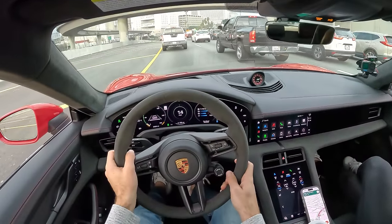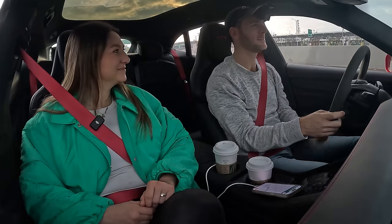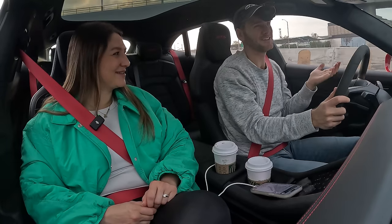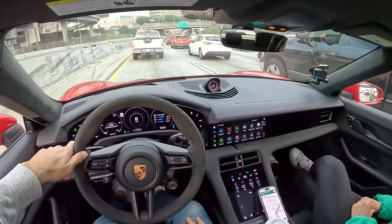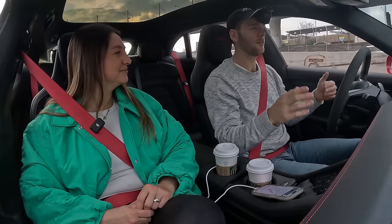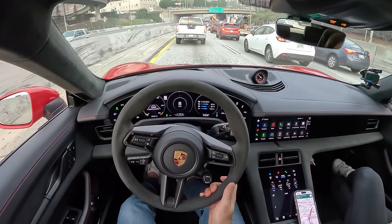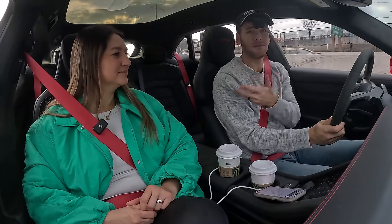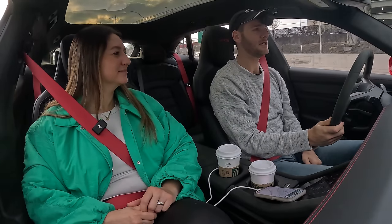Welcome back to the Taycan — this is Day 2. Welcome to LA traffic as my wife and I make our way to the Mazda CX-70 preview. It's going to be north of LA; we had to get up early this morning. I charged it up overnight so we had a fresh 230 miles of range. This should be enough range to get to and from our destination — if not, we'll fast charge it. But it's been a pretty nice simulated commute so far.